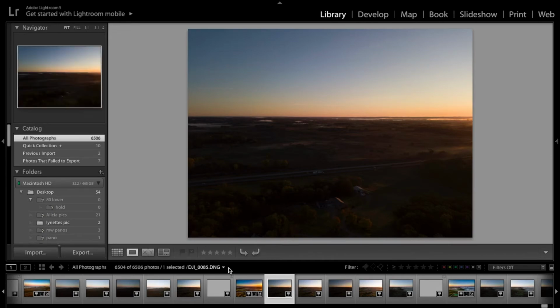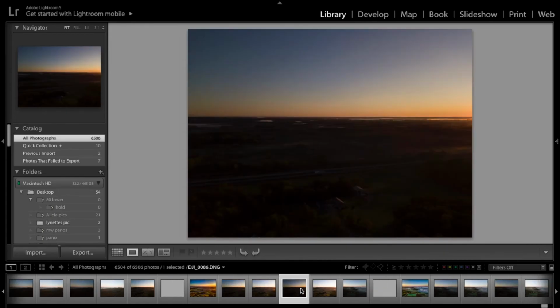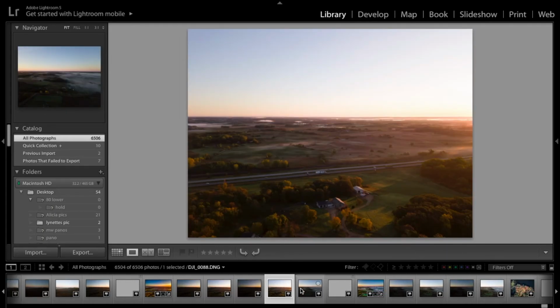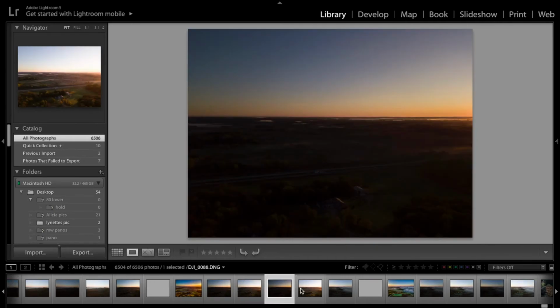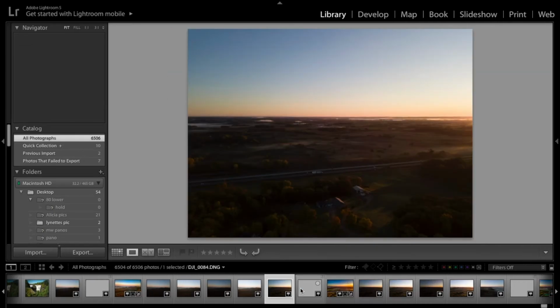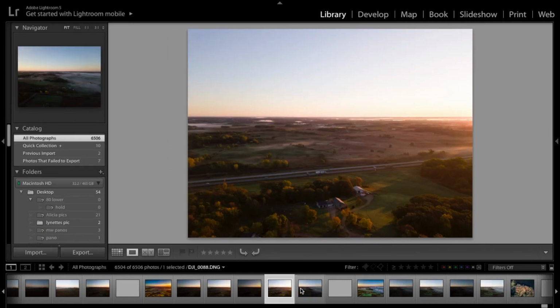If you have the newer version of Lightroom, you can actually do this straight in Lightroom, but since I am still rocking Lightroom 5, I haven't converted over to the subscription. We're just going to do that in Lightroom 5 real quick. So we have our multiple exposures that we took with the Mavic Pro, and we're just going to take a look. We have our 5 exposures here: 1, 2, 3, 4, 5.